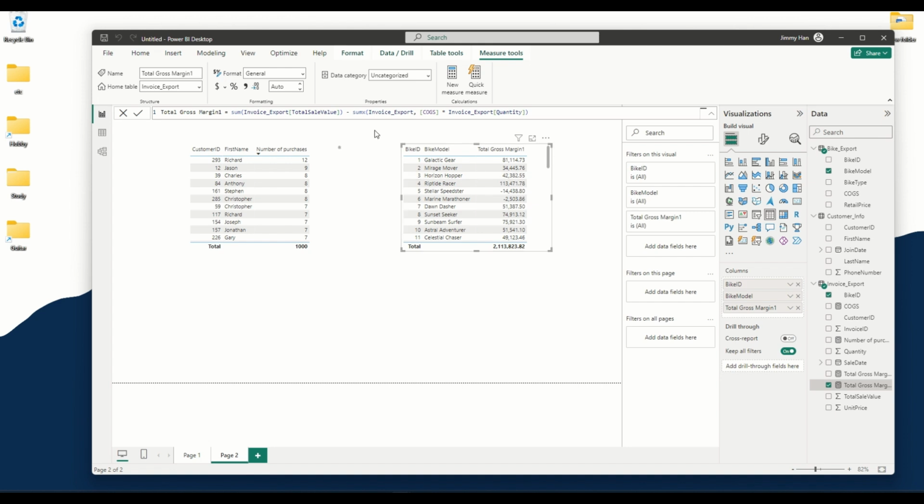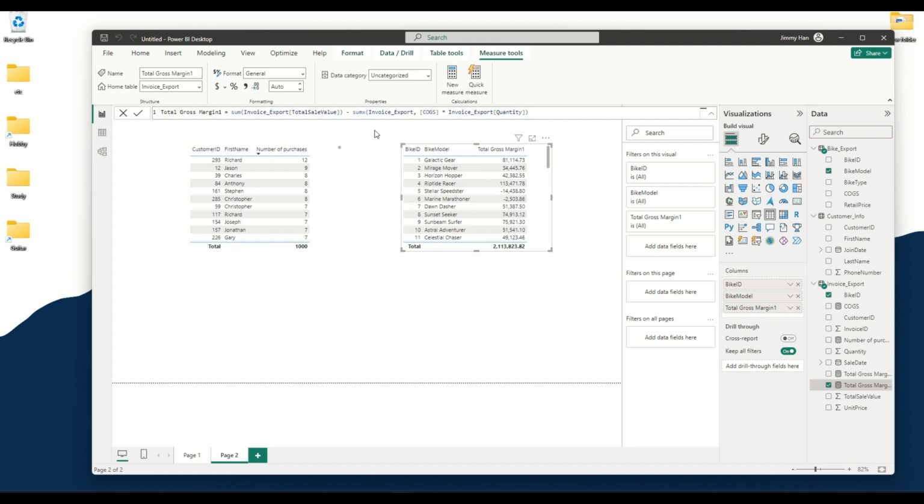Here's why we use SUMX instead of sum: sum only adds, subtracts, multiplies, or divides the totals. It doesn't do the calculation by row and then add them up. Instead, it only looks at the total and then does the operation.